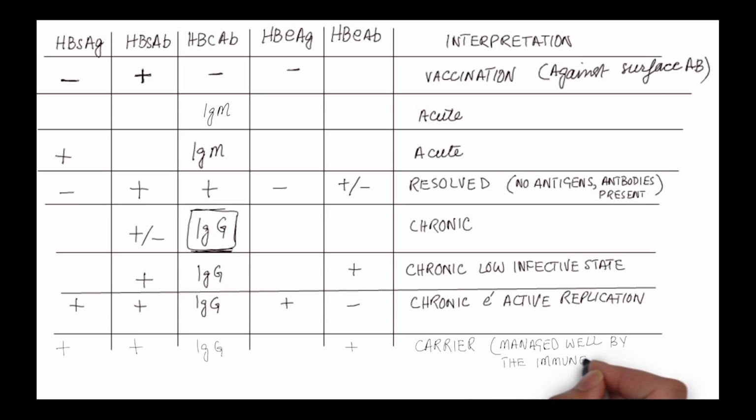So about 5% are in the carrier state. The 70% will have acute and then they would resolve. 10% may have chronic, and then 1% can have a fulminant disease in which death can occur.